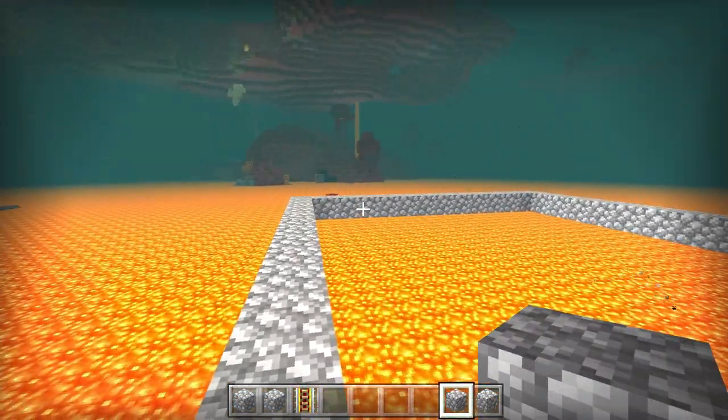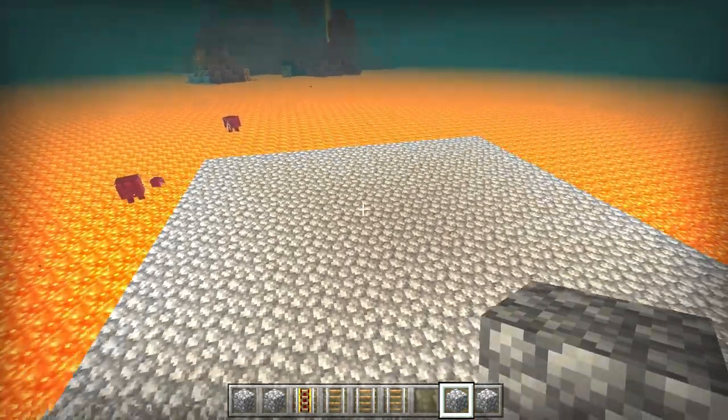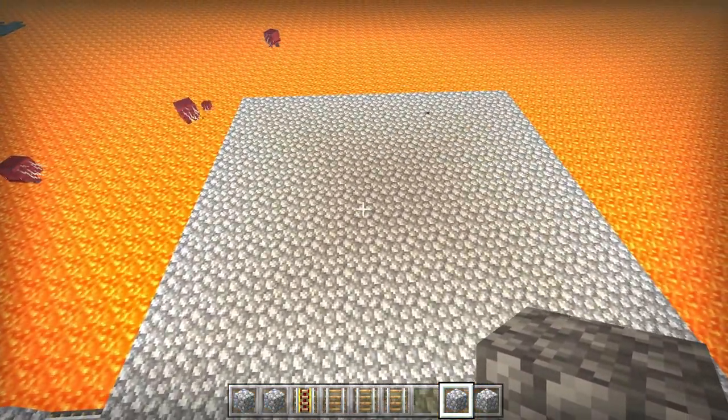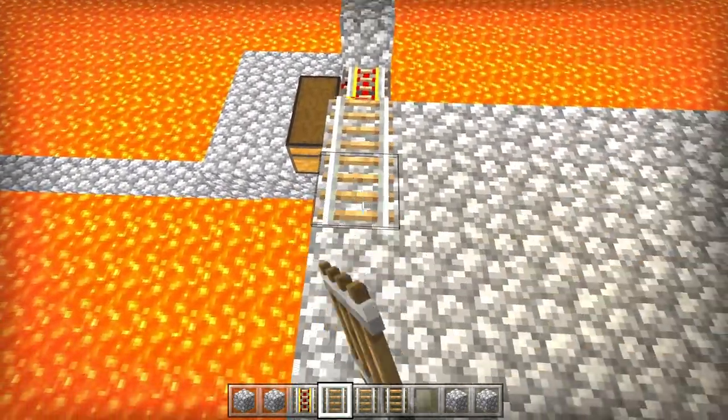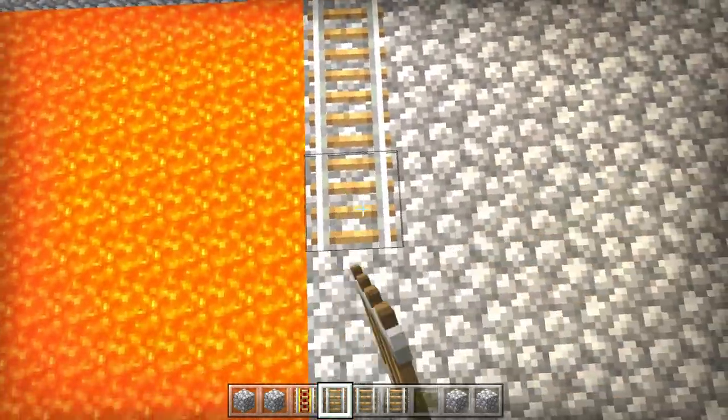Now, fill in this platform you made. Once you've done that, you should have a 14 by 14 platform that looks something like this. Then, the next step is to place 7 rails like this. 1, 2, 3, 4, 5, 6, 7.